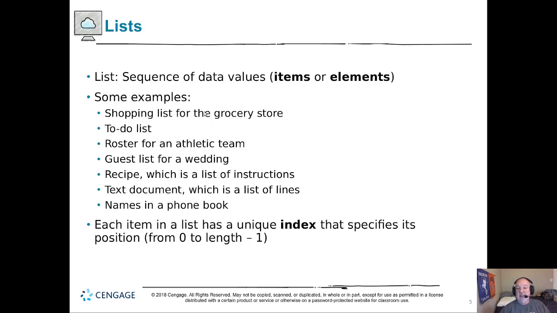A list is just a sequence of data values. It could be anything. It has a unique index. We do use indexes on a list, 0 to the length of the list minus 1. So if your list has 10 things on it, you can get to it by using an index with square brackets, just like we've always done, from 0 through 9. There's not an index 10. It contains 10 elements, and those numbers are from 0 to 9. So remember that length minus 1 is always pointing at the last one in the list, and 0 is always the first one.